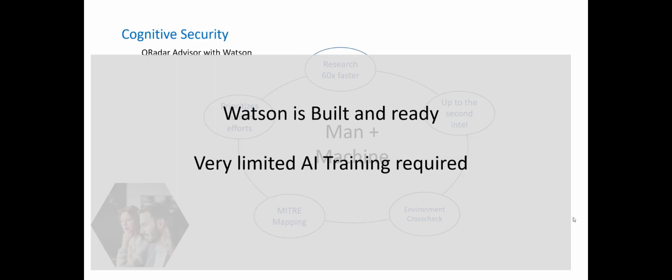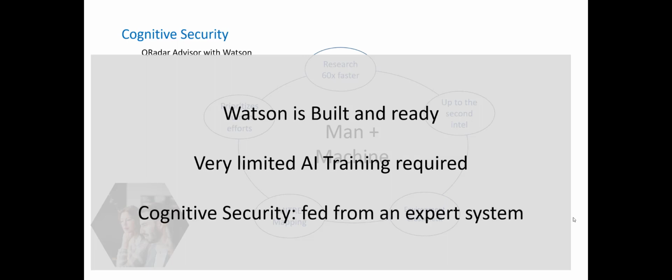So there is a certain amount of AI training, the same way there's a certain amount of rules training to say, I've got a cranky old server and every once in a while it does a port scan and maybe I'll get to fixing that one day, right? But you have to say to the AI, yeah, that's normal, it does that. Or I have certain users that do that. So it's not a zero AI training, but I will say it is much lower than what you see in some of these other areas where they're saying hire data scientists. I'm like, oh my God.